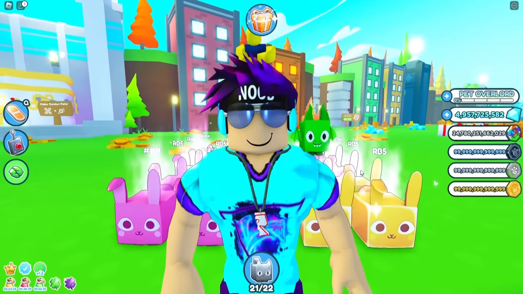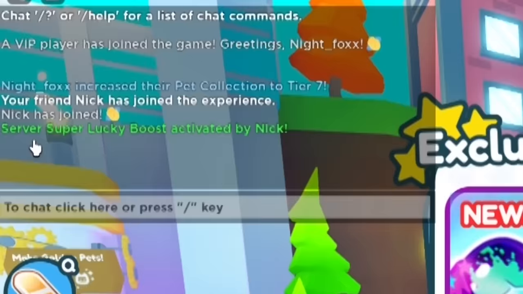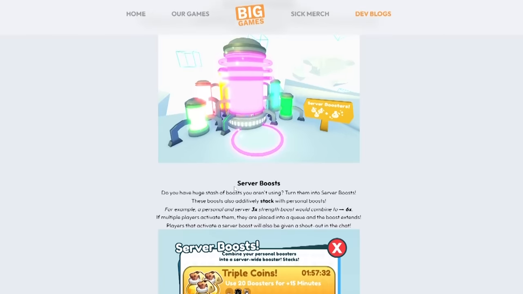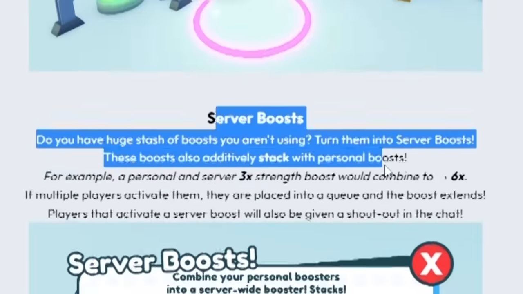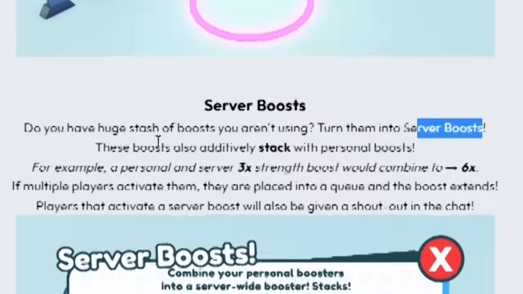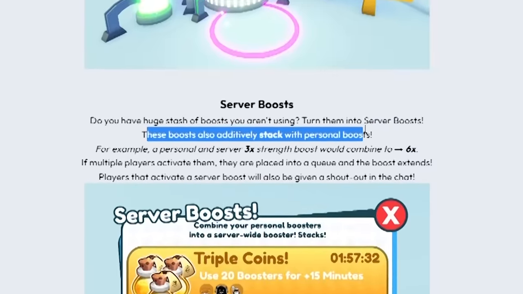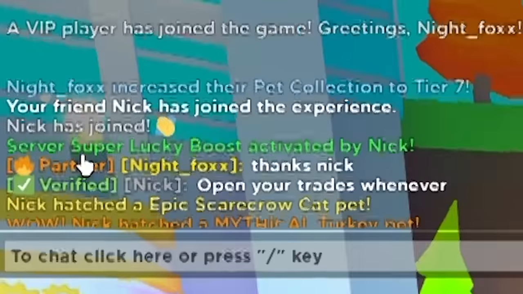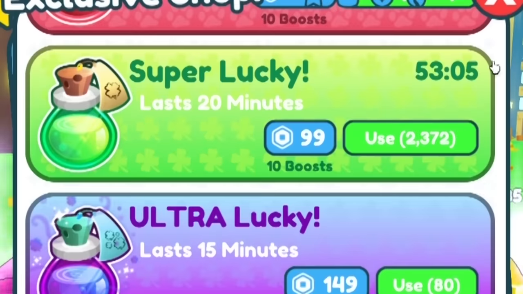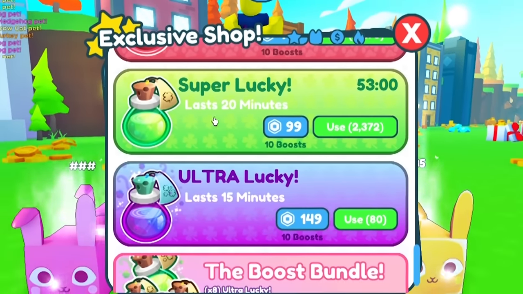I actually need to take a look at the update log, because one of the things is the server boost that you can now do, and Nick actually gave us a super lucky boost. Thanks, Nick. If we look over on the dev blog, you can see that the server boosts allow you to now turn all of your extra stash of boosts into server boosts, so it'll benefit everybody in the server. And these boosts also actively stack with the personal server boost. So Nick actually gave us the super lucky boost, which gives us 6 times. So then if I do mine, it now gives me a 6 times for a 12 times lucky boost.